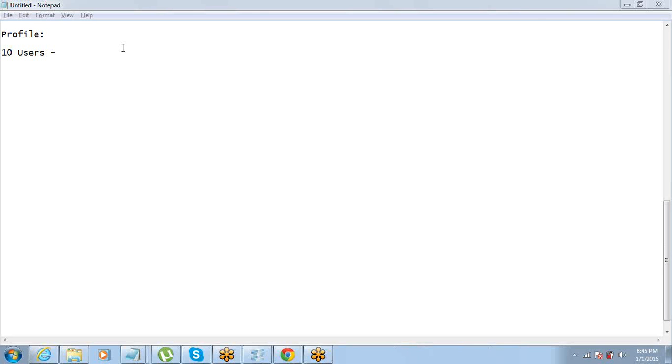Alright. So if there are 10 users and they have the same profile, I'm talking about profile now, right? Profile basically controls the permissions we discussed: apps, objects, tabs, all these things, not records. Records and data have to do with the organization-wide defaults or sharing settings. That is a different side. Here I'm talking about a profile. So let's say there are 10 users who have the same profile, which means they will get to see the same apps, same objects, same tabs, same fields, right? All of them get to see the same sort of things.